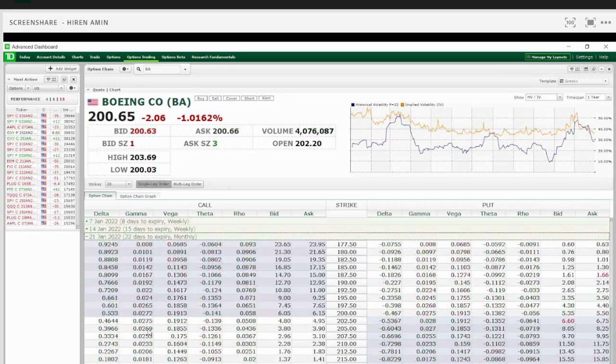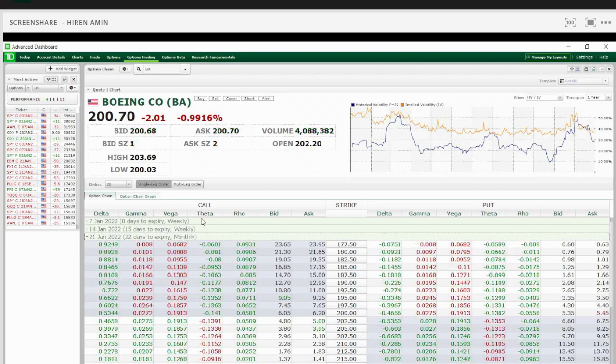There we are. It tells us that the gamma is about, let's round it up to 3 cents, so if the stock goes up by $1, the delta is going to increase by 3 cents. So the new delta would be roughly 42 cents in that case. That's what gamma tells us. It tells us the rate of change of the delta based on the stock going up by $1 or down by $1.